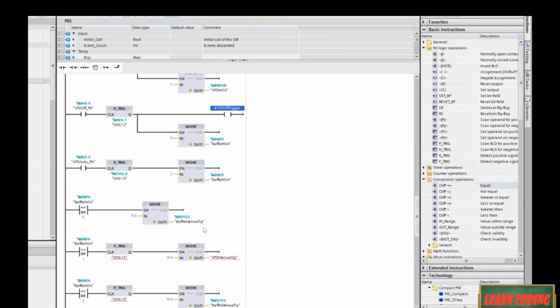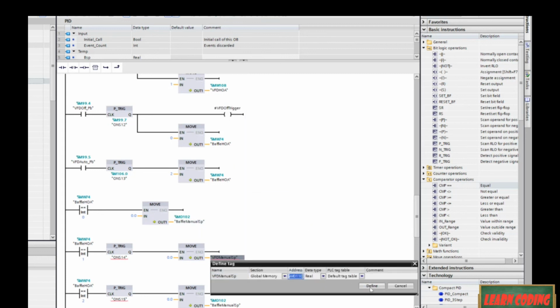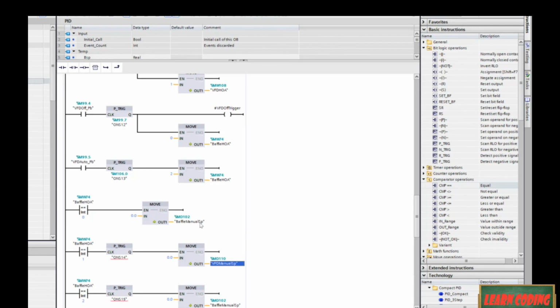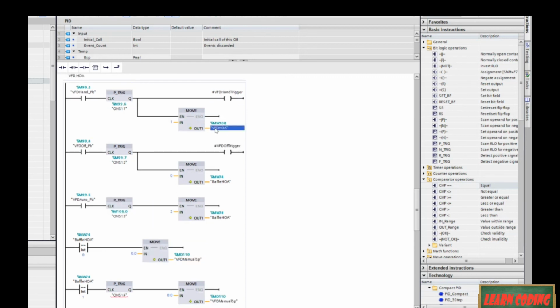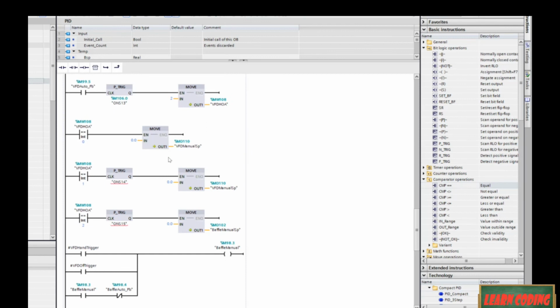And let's come down a little bit. And is there anything that we're missing? Okay, that still says baffle manual set point. So that needs to be VFD manual set point. That's going to be a global real, which we will copy and paste over that. And for our VFD HOA, we need to copy that, and we've still got some pasting to do. Here, here, here. And I thought I saw, yeah, here and here as well. Okay, I think we've got all of that.